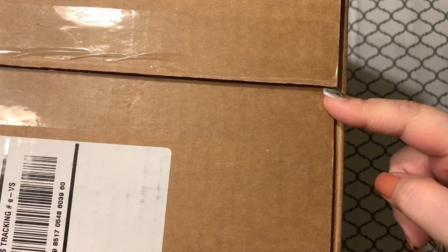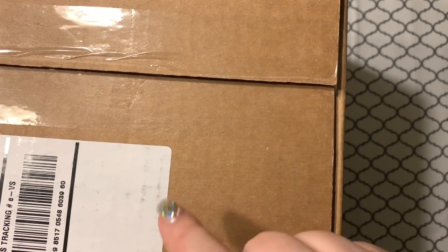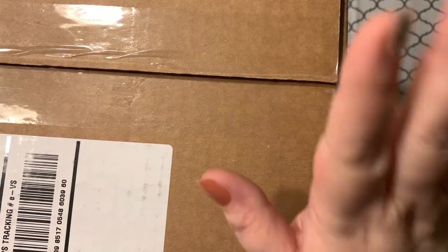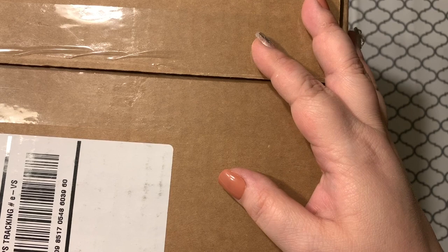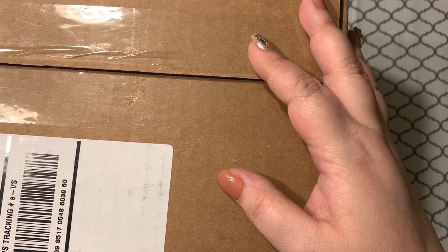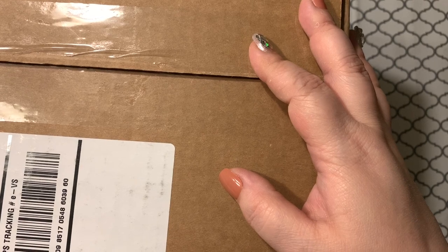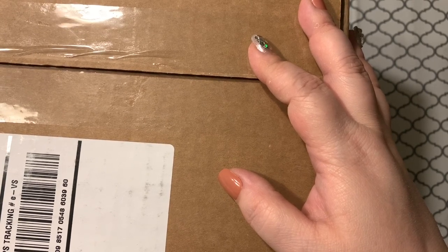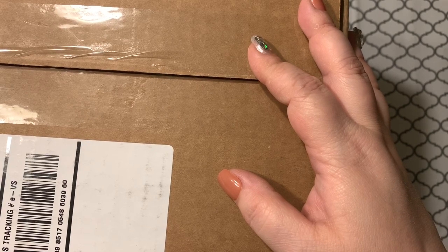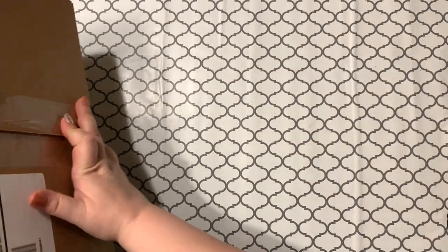I actually have cut it open. Well, I didn't. My husband did because he saw a big box and he knew it didn't look like a diamond painting box. So he went ahead and opened it up not knowing. And it says Hobby Lobby right in the corner. I'm like, hello, that was mine. So I'm going to go ahead and just drop it over on its side and just pull some things out.